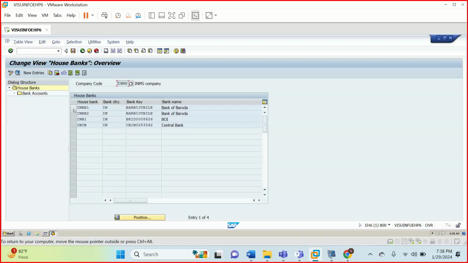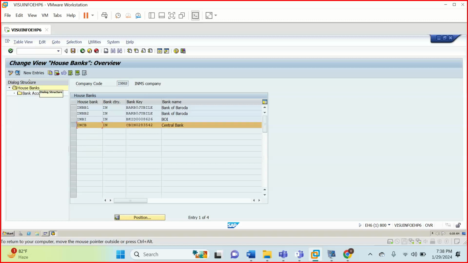Where is account ID? Here there is no account number and account ID, only bank key and house bank are there. Where is account ID? Bank accounts. So how can we go to account ID?